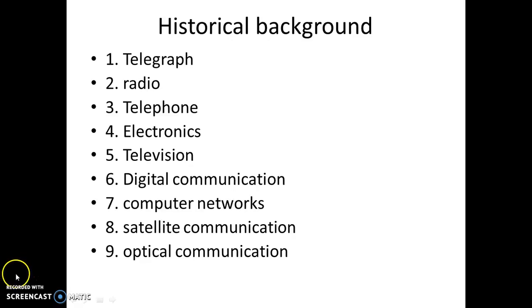Then, computer networks. During the period 1943 to 1946, the first electronic digital computer called ENIAC was built at the Moore School of Electrical Engineering of the University of Pennsylvania under the technical direction of J. Presper Eckert Jr. and John W. Mauchly. However, John von Neumann's contributions were among the earliest and the most fundamental to the theory, design and application of digital computers, which go back to the first draft of a report written in 1945.